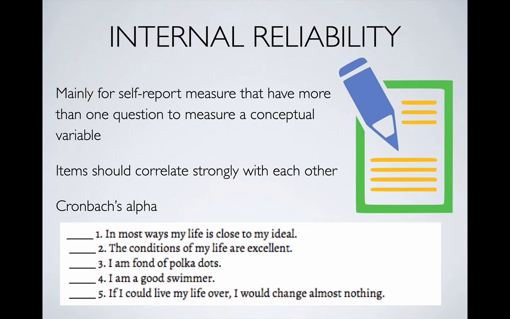So if they're high on happiness in one question, that should continue throughout. And actually, before I move on to the next slide, I do want to point out, make sure you remember that one statistical assessment to assess internal reliability is a Cronbach's alpha. You could see that right before the scale.